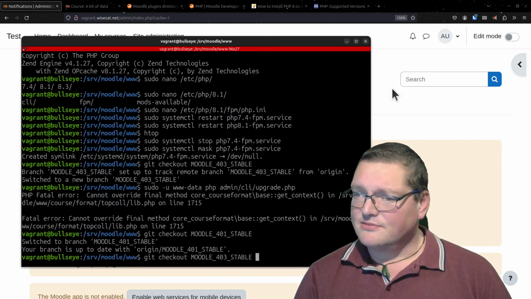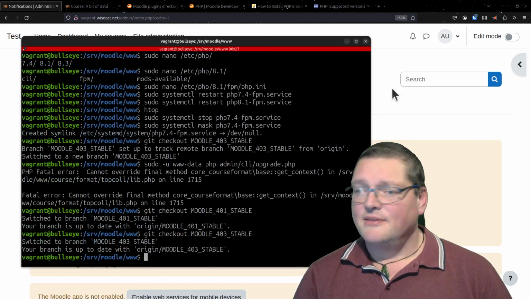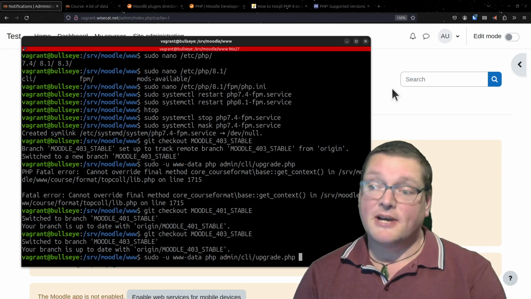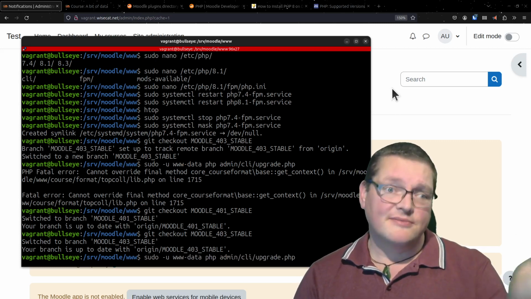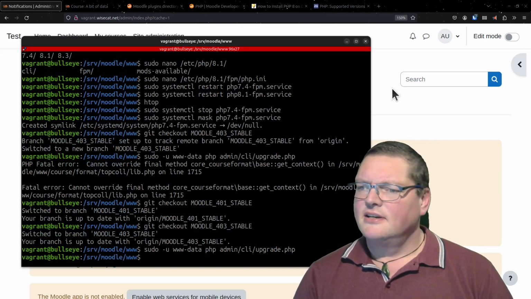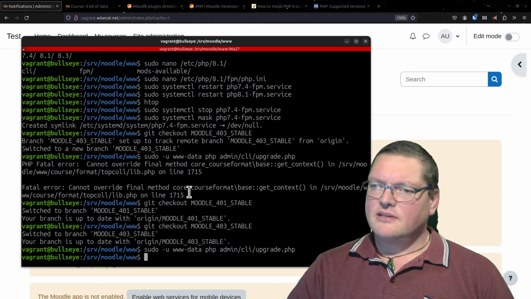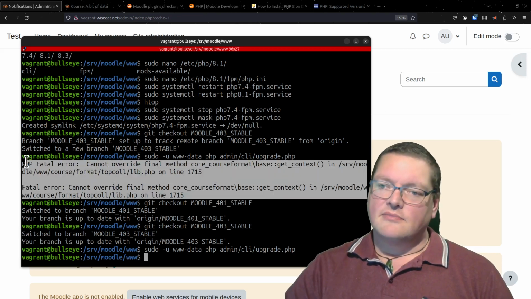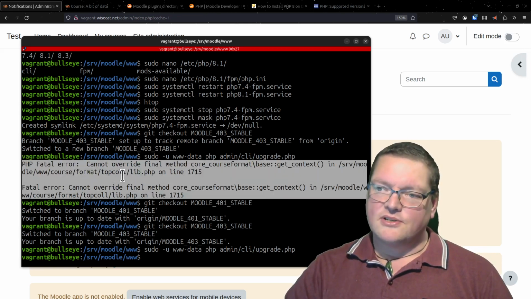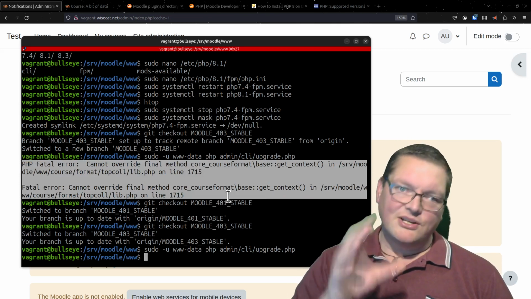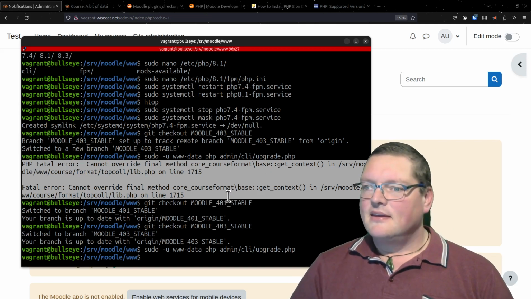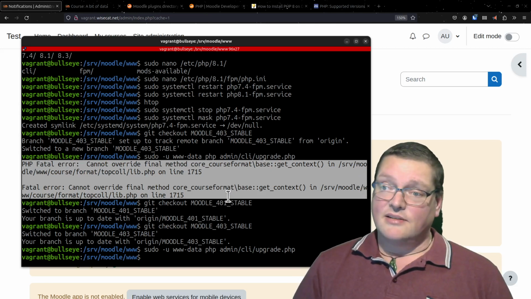But actually, this is kind of good because it's the power of debugging, right? I just switched back to 4.3. And that's what I was expecting, right? So that's the thing. With debugging enabled, topcoll will actually give you a message. And this PHP fatal error will actually come out if you have debugging enabled when you're doing the upgrades.